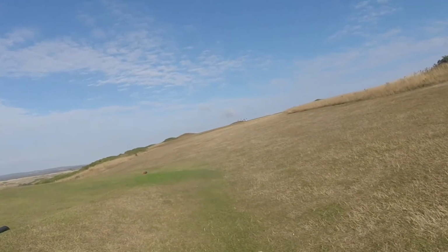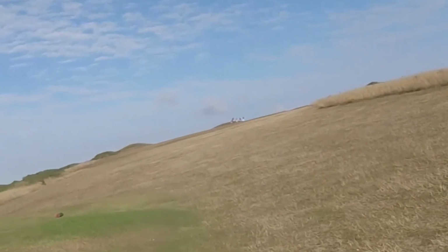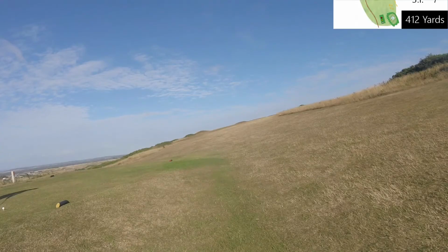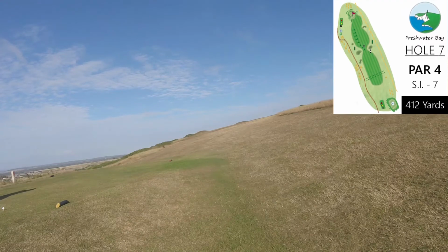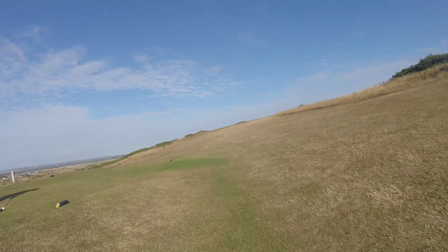So here we are on hole 7, and because it's obviously a little bit later in the evening and there's a public access through the centre of the course, some people were up there on that mound. Now, clipping one really well, I can get to there, so I did have to wait for them to clear, and we do hit one away, 3 wood. This is one of the new clubs in the bag.